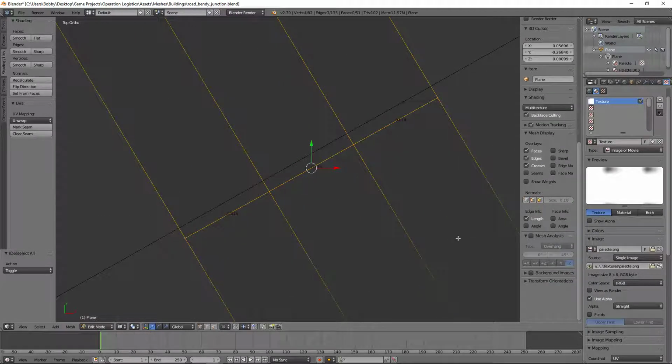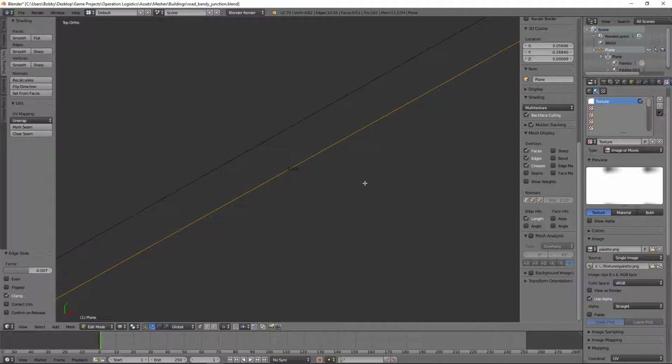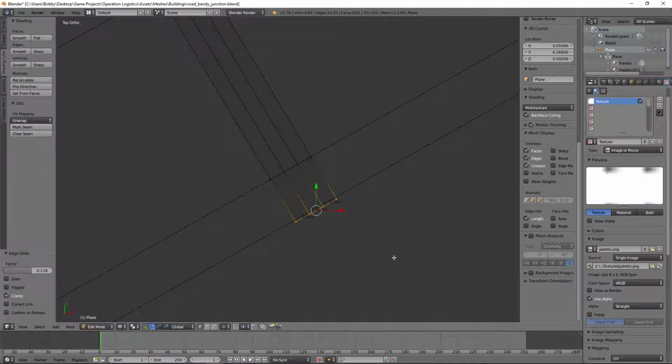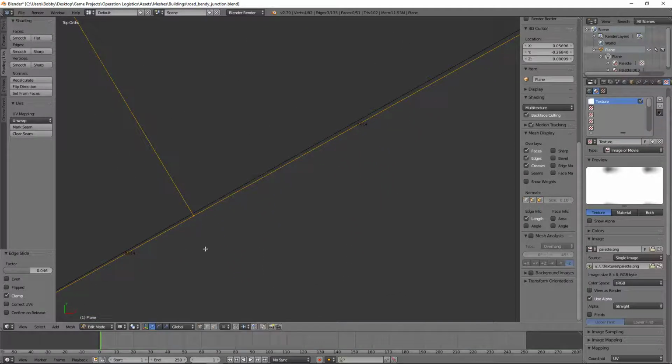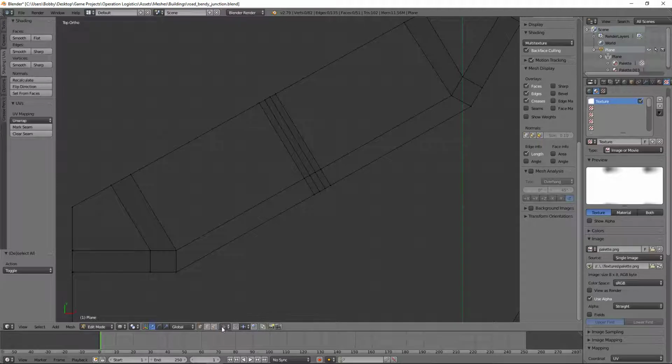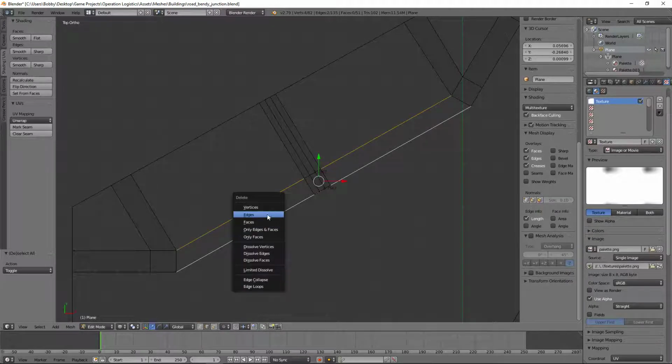So let's go ahead and have that, and I'm just going to edge slide this to be basically right where we need it to be. It doesn't have to be exact, but having it very close is good. There we go. Perfect. Same thing here. Going to edge slide this right on in by double tapping G, and that'll do-ish. It's not exactly the right angle, I think, but it's close. So we can now get rid of these edges again.